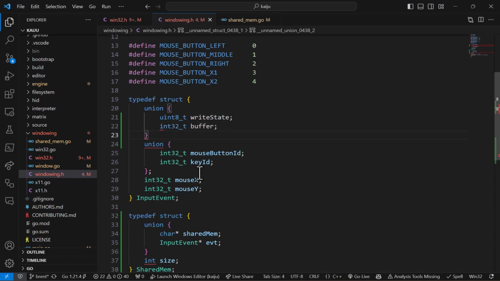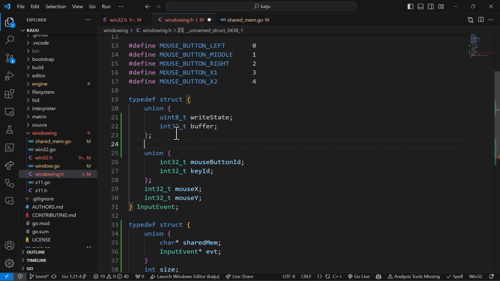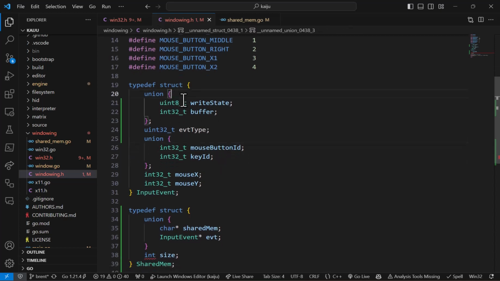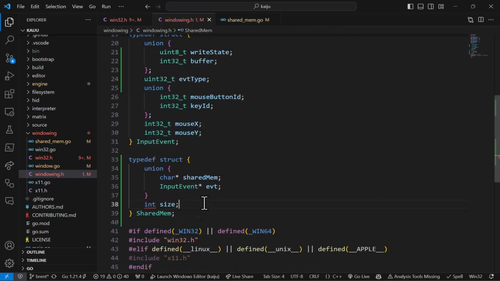This just fills out those 4 bytes we have at the beginning of the structure. And the next one is going to be the event type. So we're going to do a uint32_t evt type. So the first 4 bytes is the write state, the next 4 is event type, and then the ones we expect. And we do a little pointer arithmetic now that we're using that.